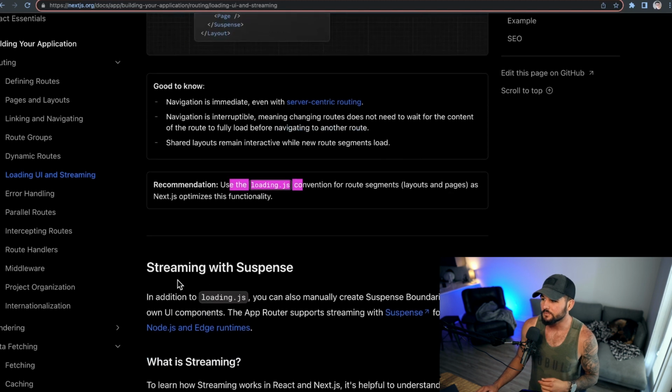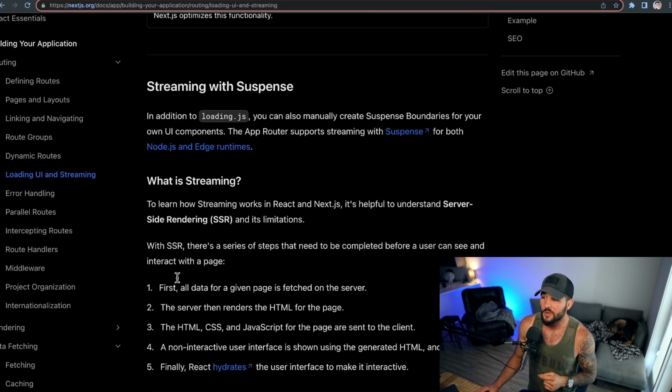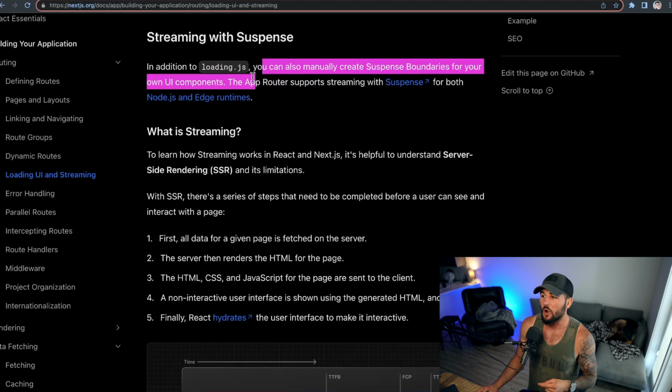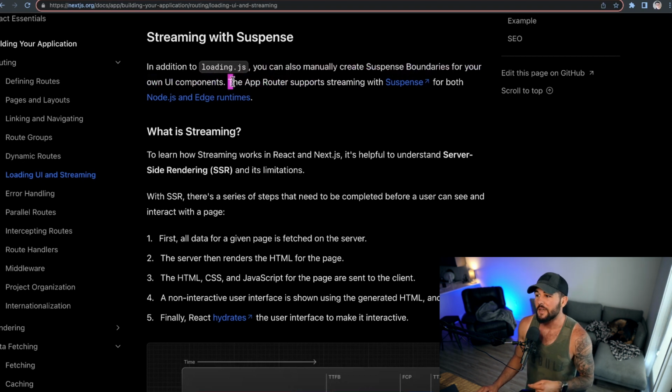Now, on top of loading, we also have streaming with suspense. So in addition to using the loading.js file, you can also manually create suspense boundaries for your own UI components. The app router supports streaming with suspense for both Node and Edge runtimes.